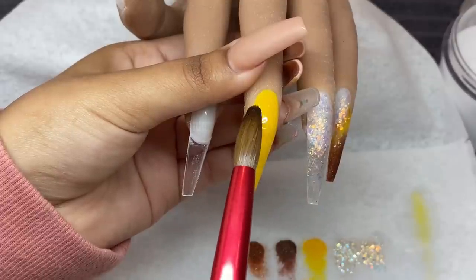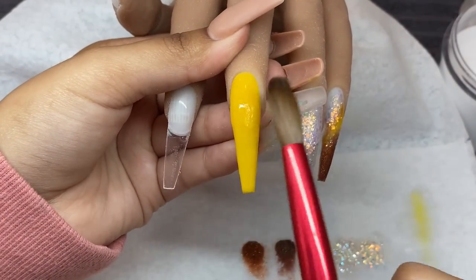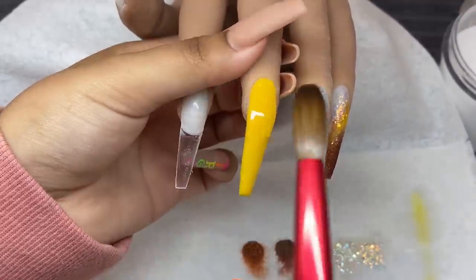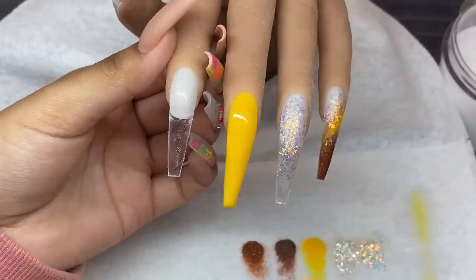I do recommend this for any beginner nail tech who is just wanting to stock up on colors. I believe it's really inexpensive, so it is budget friendly. I will say that I'm gonna reference something that has nothing to do with nails so you guys can get a picture.